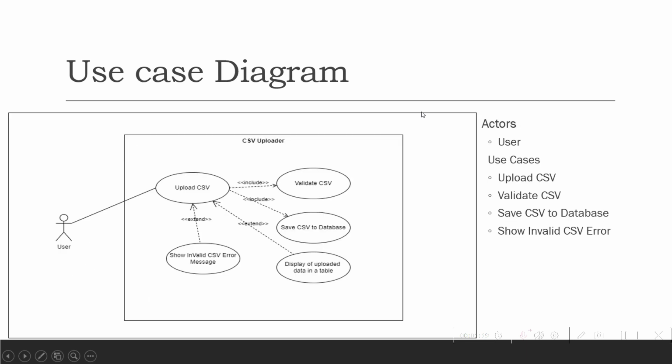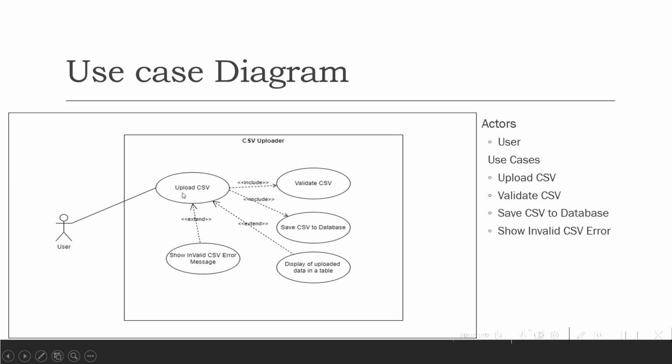Let's look at the next slide. So this is the actual use case diagram of our CSV uploader. The various components, as I mentioned: the user on the left hand side is a primary actor, and he interacts with the various use cases. In this case he is interacting with only the upload CSV use case. A use case is always represented by this ellipse.